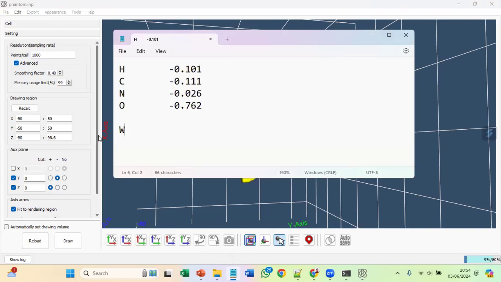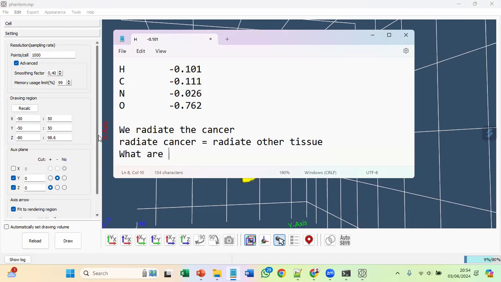We radiate the cancer, right? When we radiate cancer, we will radiate the surrounding, right? The other tissue.